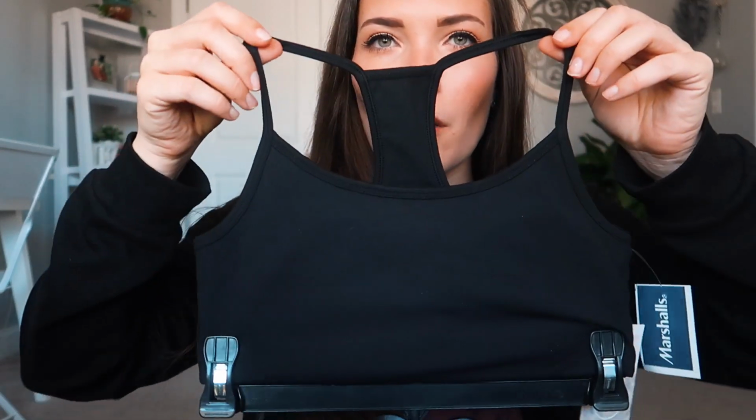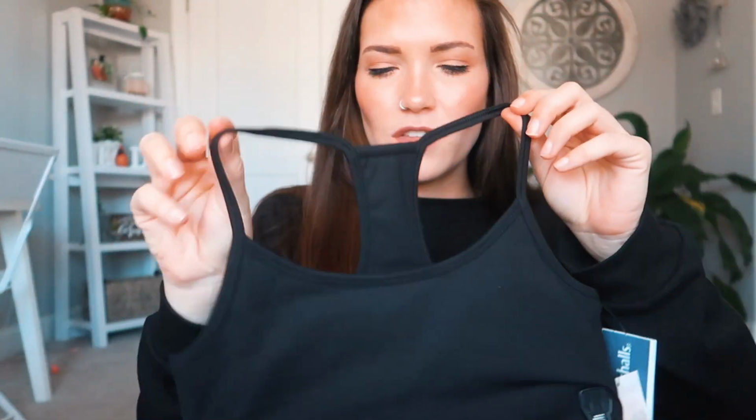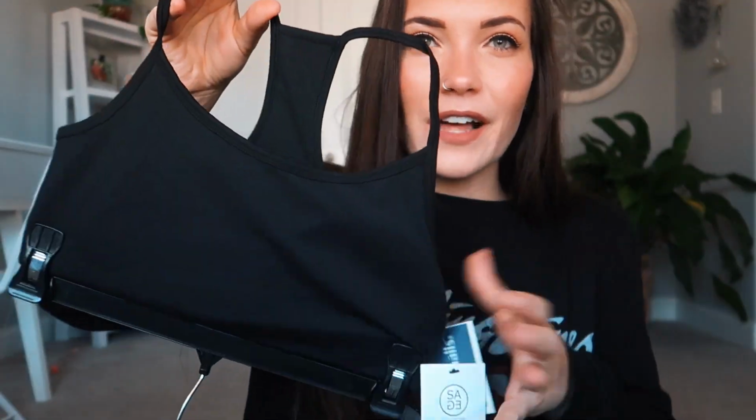And I've been wanting a black sports bra that just has spaghetti straps, sort of like this, more of a cami-looking sports bra, if that makes sense. It's made of a really soft material. It's just really smooth and comfy. It does have padding in it. It's from the brand Sage. I got a size medium. It's just really simple, and I feel like this is the kind of sports bra that obviously you can wear to work out in, but this would also be cute as a little athleisure top. It's just really cute and simple and really nice, and this was $9.99.